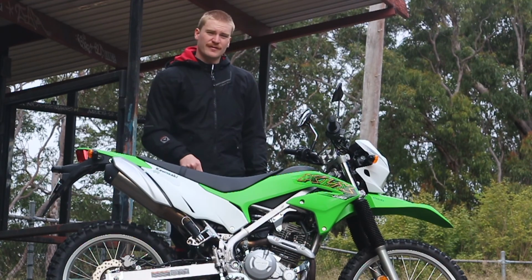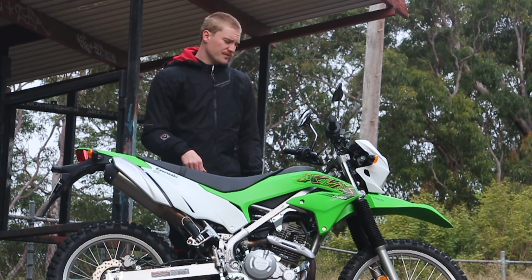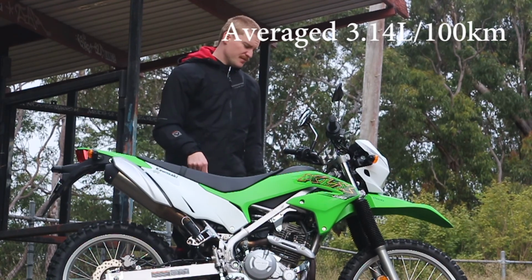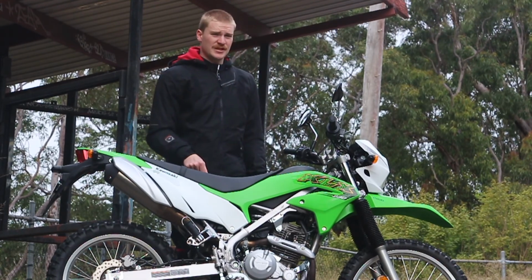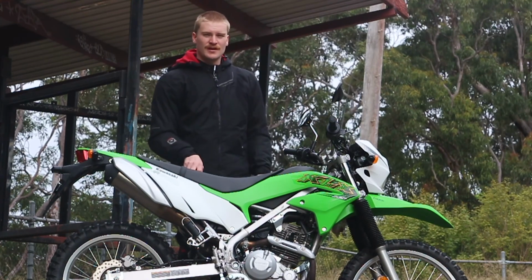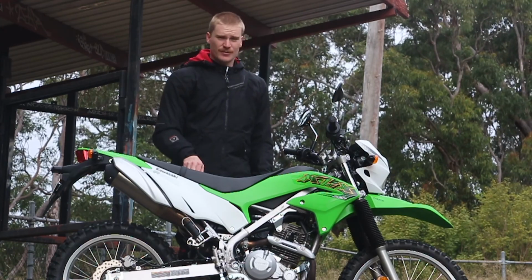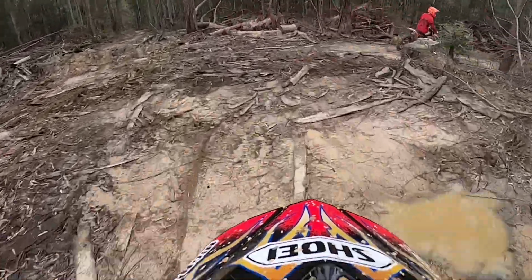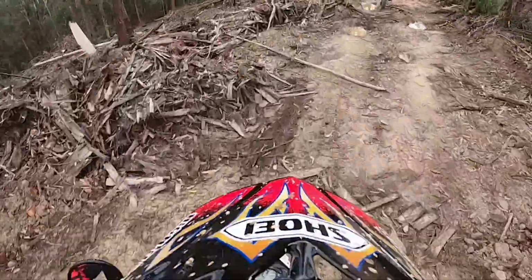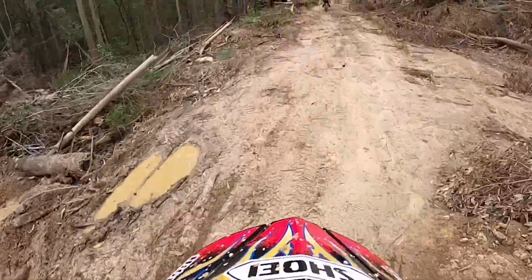This bike only costs about $5 to fill up on the pump on 98 at the moment. So, while you might be going through a tank pretty quickly, it's still really, really efficient, really cheap to run. Although this bike is pretty underpowered compared to some of the other dirt bikes on the market, it keeps up quite well. Maybe not on the big open trails, but on some of the smaller single track, it does keep up pretty well.